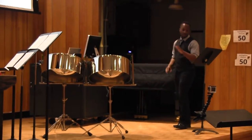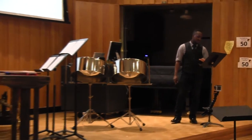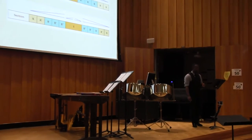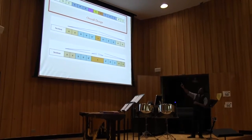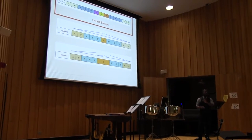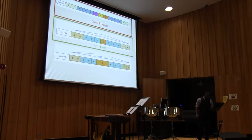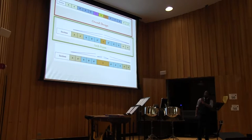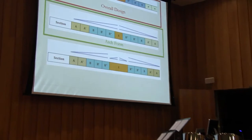Now we're going to talk about the form of Stirring. The word form is defined as the organizing element in music. This is the overall design in Stirring, as you can see, color-coded to show you the differences in its sections. The next thing I want to define is the term arch form, so we'll be on the same page.